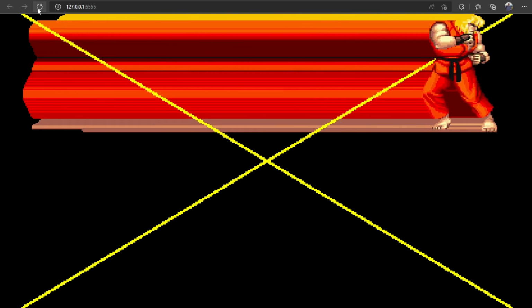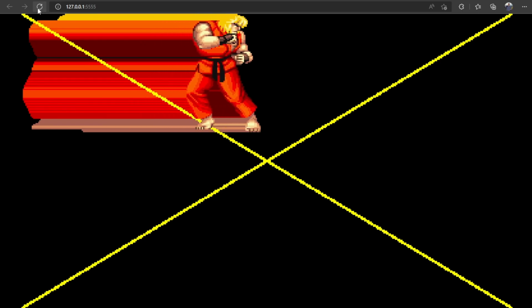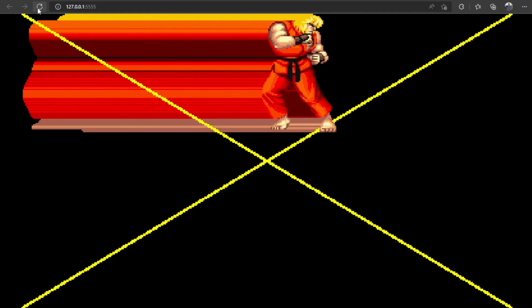So, looks like we have a couple of issues here. Ken is indeed moving across the screen, but he seems to be leaving a trail behind him. To be honest, this is as expected, as with each new frame we're literally drawing on top of the previous one, which unfortunately produces this possibly unwanted side effect. You might have noticed some evidence of this from the yellow cross, as it's now being drawn over Ken's trail in the following frames. Normally though, we'd want to clear the previous frame before drawing the new one.